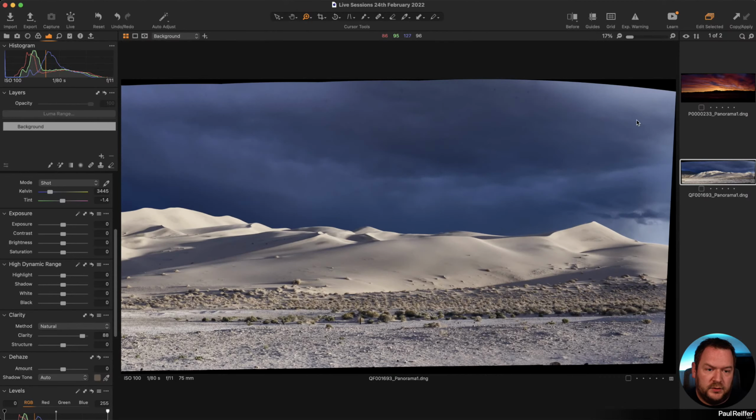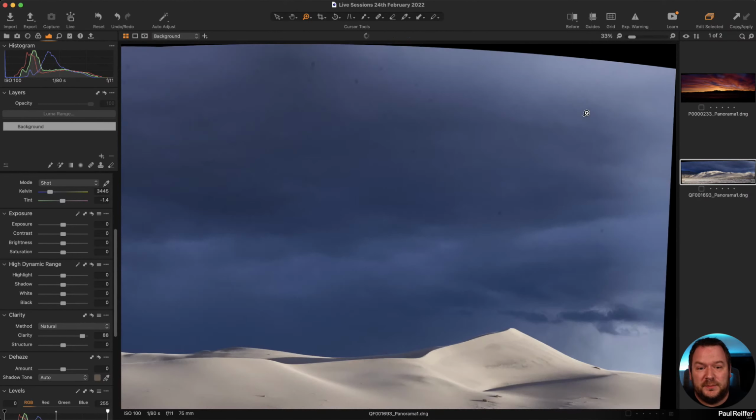So let's have a look over here and let's think about what this is actually doing. Now, for a start, this is too much clarity. 88 on that line, the thing only goes up to 100. So just be careful that you don't push it too far. But beyond that, there is an issue here, which is the way that clarity works between dark areas up here and light areas down there.